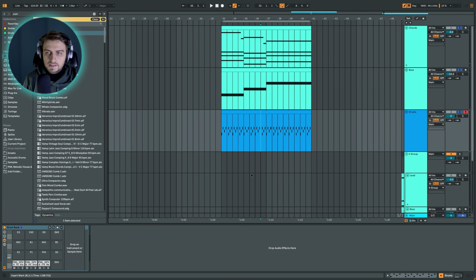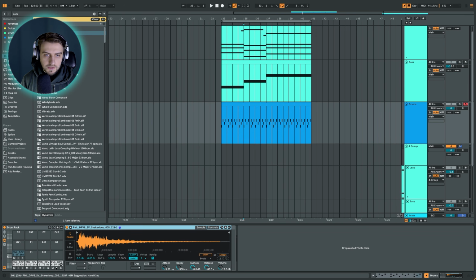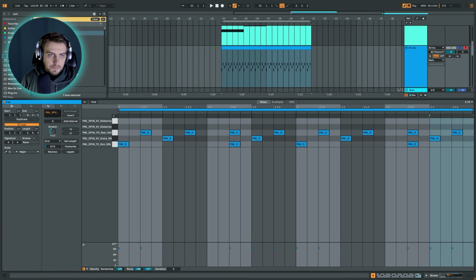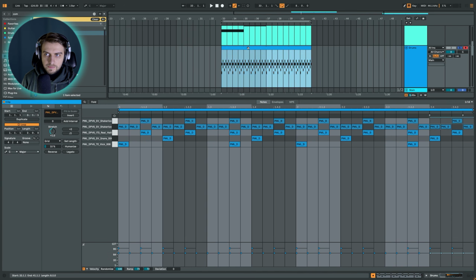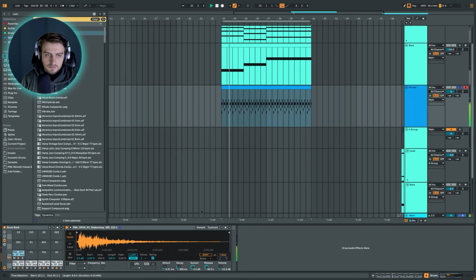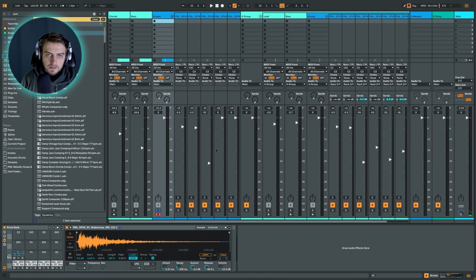Alright, but one thing that's missing is the tambourine layer in the background for our drums. And I'm just going to throw in 2 tambourine samples over here into these slots. So we have this one and this one. And let's just write a simple pattern like this. And I'm going to just duplicate it over the entire clip. Very simple.